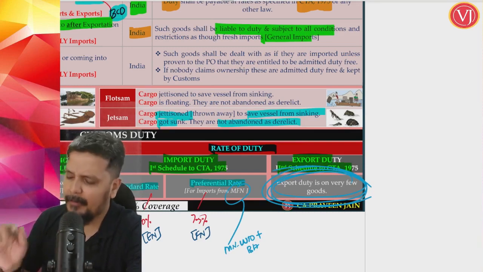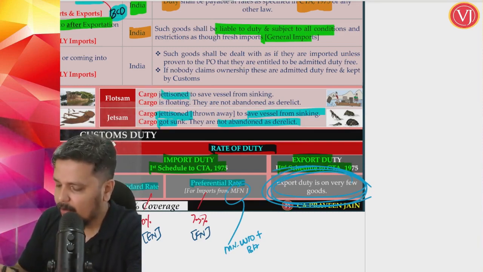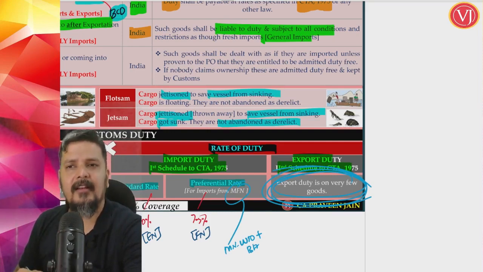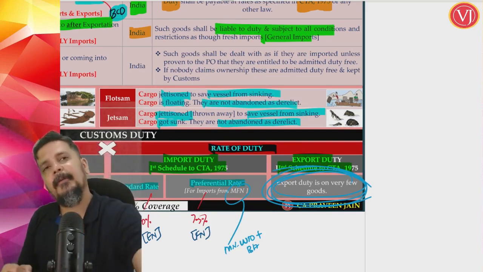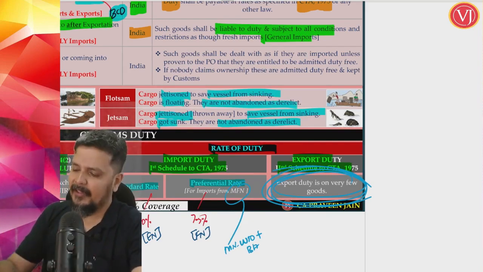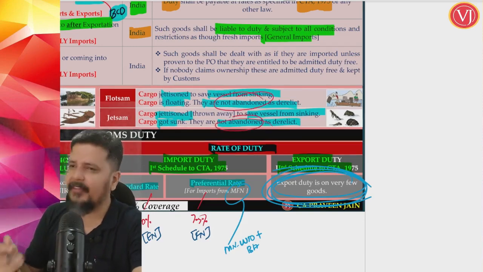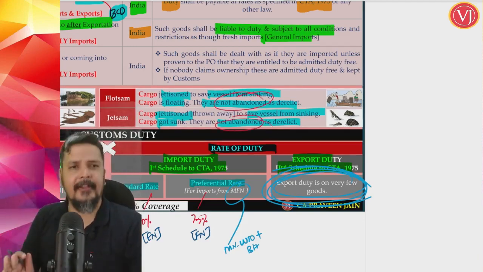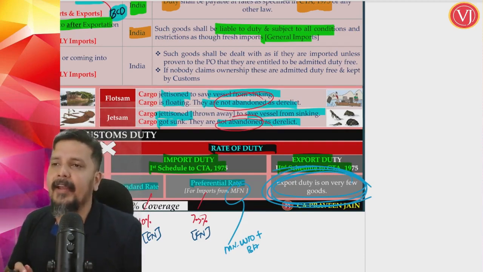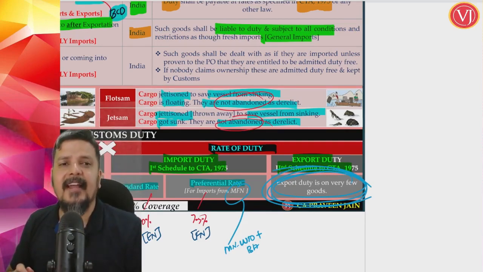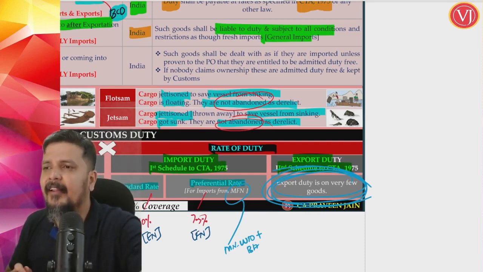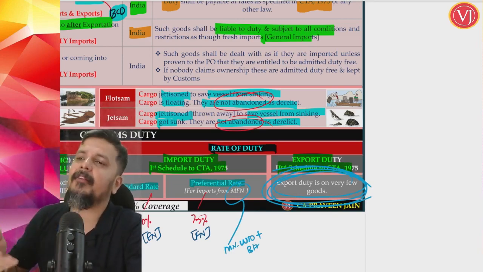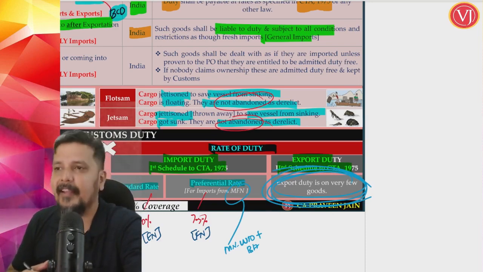What is flotsam? Flotsam is also those items that you have thrown from the vessel to save the vessel from sinking. But the difference is they will be floating. Whether it is jetsam or flotsam, you are not abandoning. As of now, you are throwing it. It is easier to find your jetsam than flotsam, because jettisoned goods going inside and sinking in the sea can easily be found. But flotsam, you will be throwing it and it will change place. Difficult to find unless there is tracking.